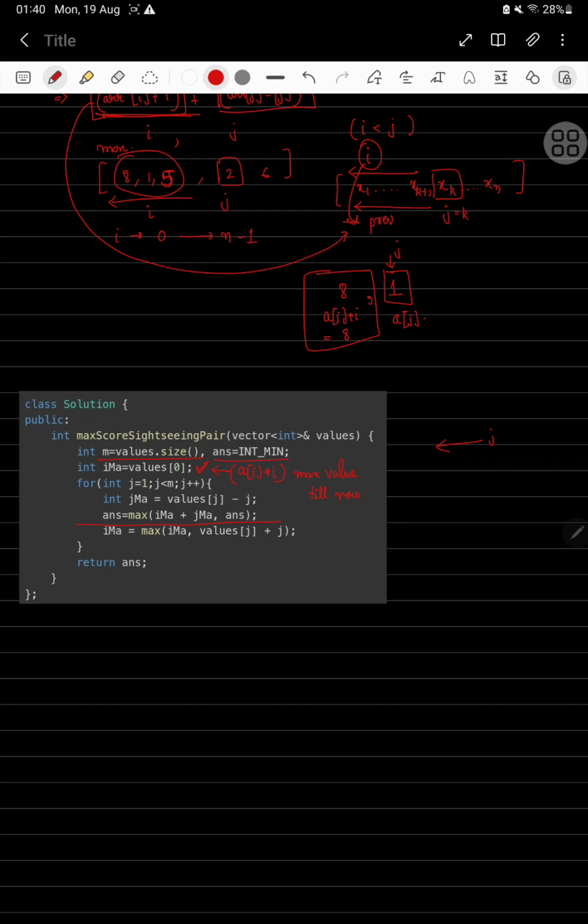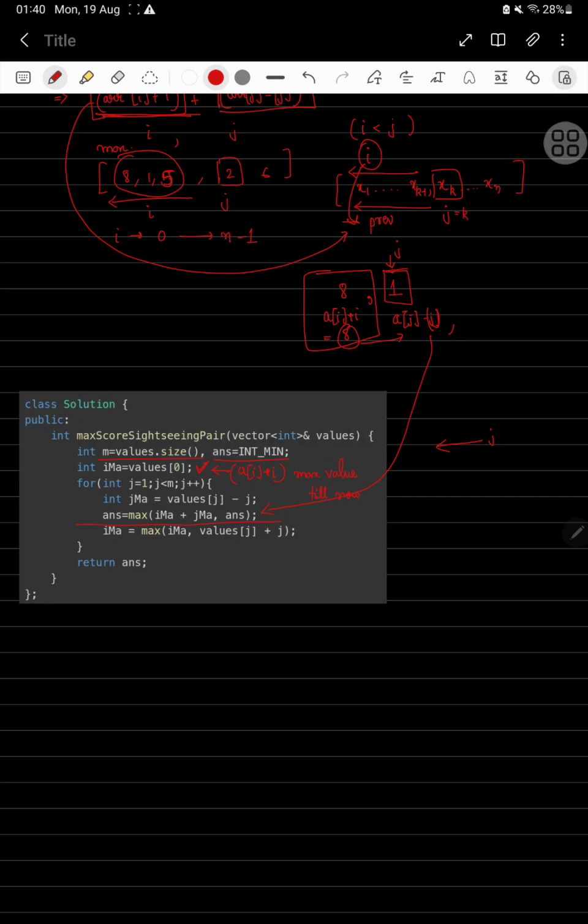So this will give me a of j minus j, right? And this already gave me 8. So I'll just add these both and compare it with the answer, and it is obviously greater than int minimum, so it will be replaced in the answer.